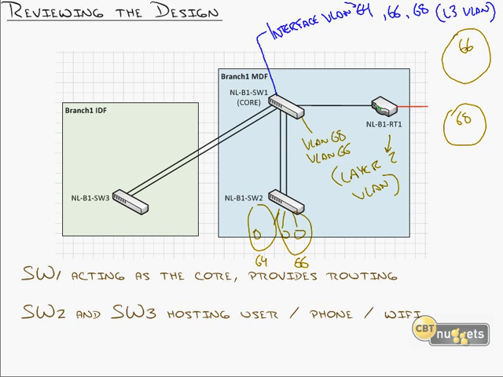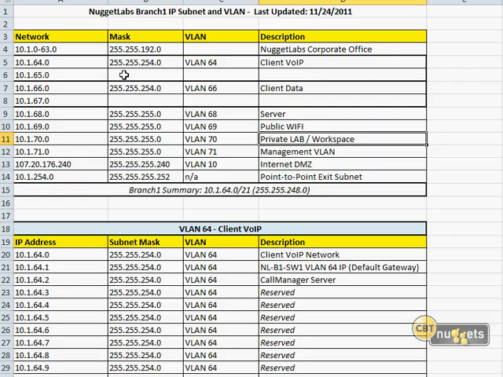Here's what I mean. Looking back at my spreadsheet, I said VLAN 64, the client voice over IP VLAN, was 10.1.64.0 with this subnet mask.